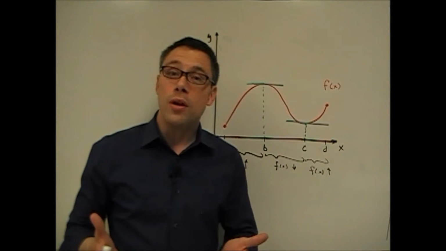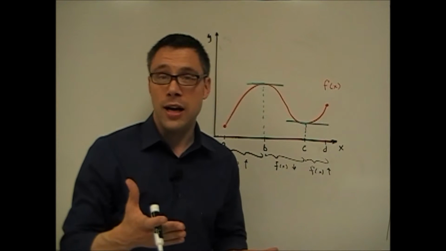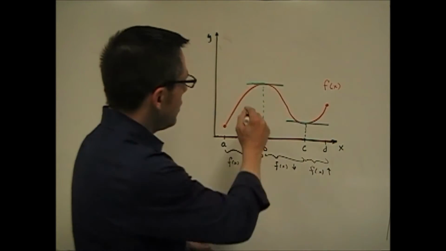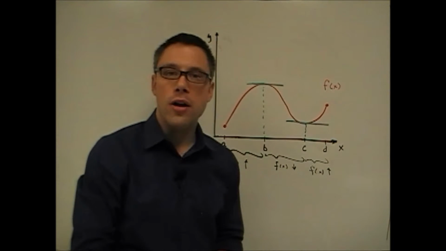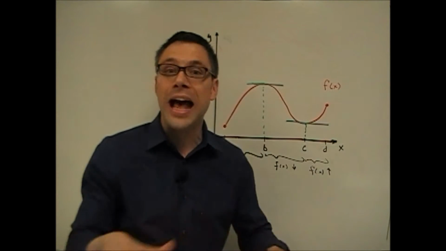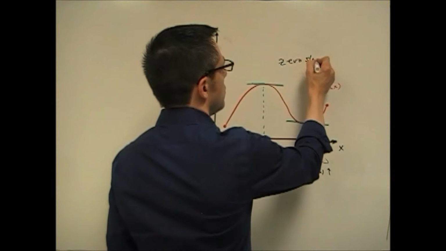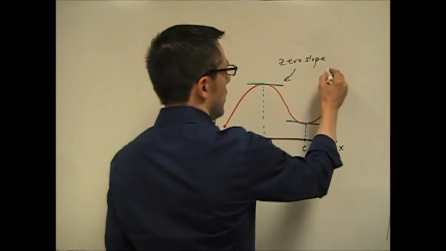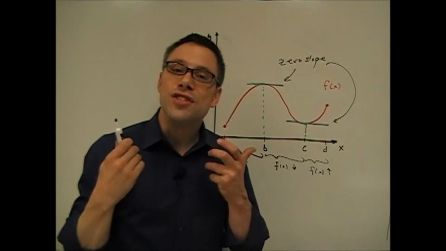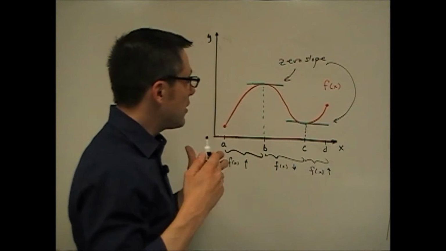Well, we already know, if you recall, the derivative of a function tells you the slope of the tangent line of the function at that point, right? So look, these two lines that I've drawn have a slope of 0, right? There's no slope. They're flat. 0 slope. Let me write that down. 0 slope. Okay, that line and clearly that line. Okay? That means the derivative is 0 there.